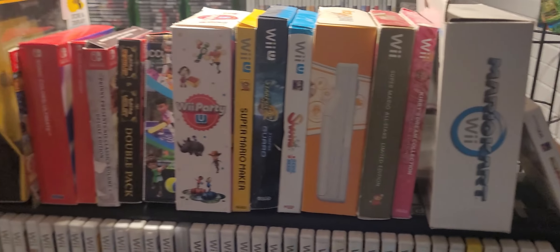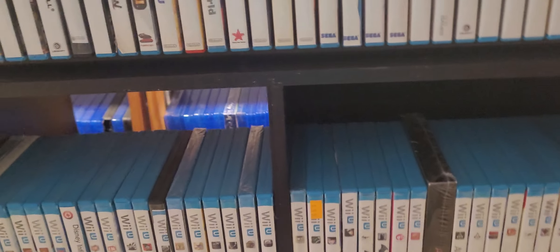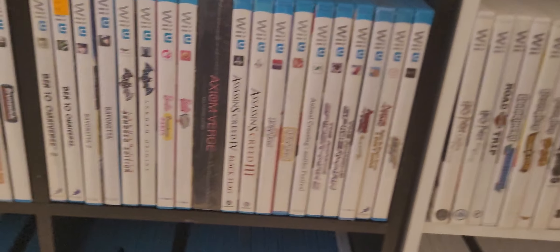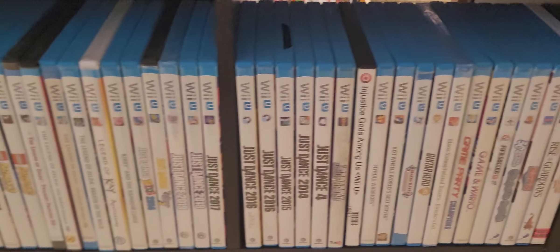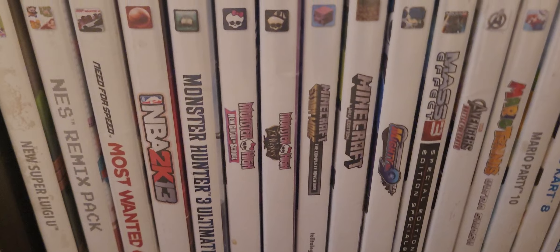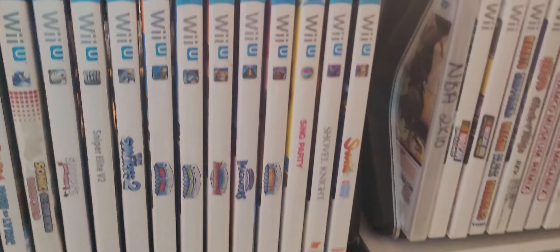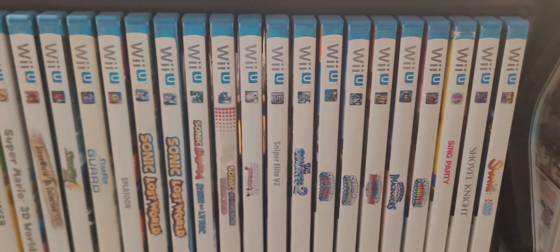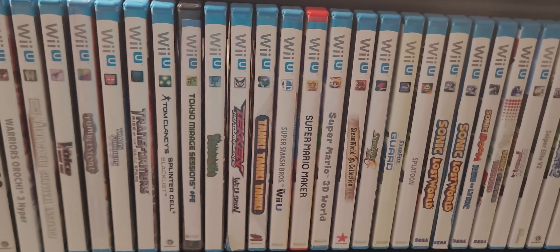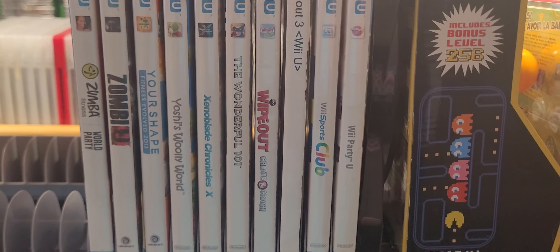On top of these I have my empty box games for the Wii, 3DS, Wii U and some Switch. Pac-Man is behind all that. And then speaking of the Wii U — there they are. Almost a high 13 misses at the game I got recently for the Wii U. As you see, I am down to only 8 Wii U games left for a complete US set, so I'm almost done with that.